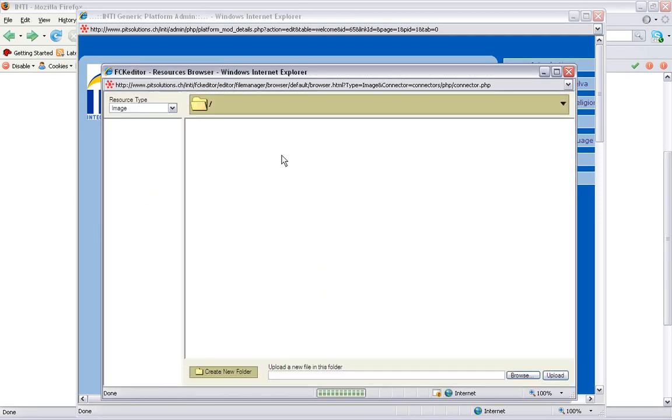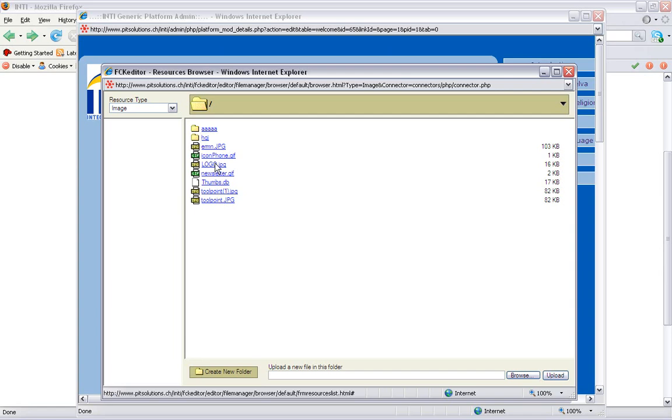You'll get a pop-up window, so again make sure that your browser is ready to support pop-up windows from this website. I'm going to select the JPEG logo, although it should be noted that this also supports GIF images. If you want to upload an image, you do the same thing you do with the upload file. You browse for it on your hard drive. It accepts JPEG and GIF images. You can create folders to manage the images that you've uploaded, and we strongly suggest that you do so.